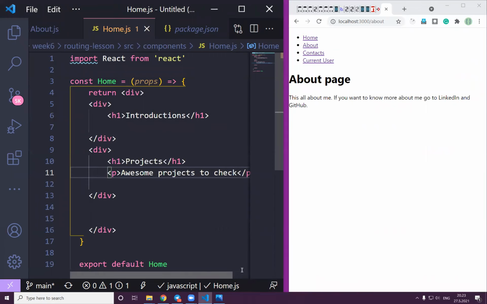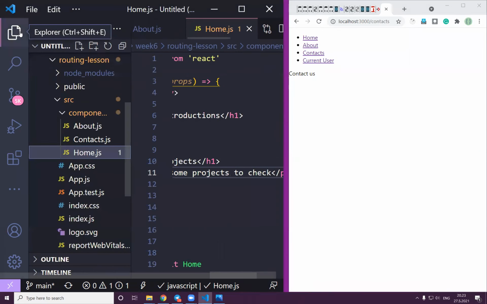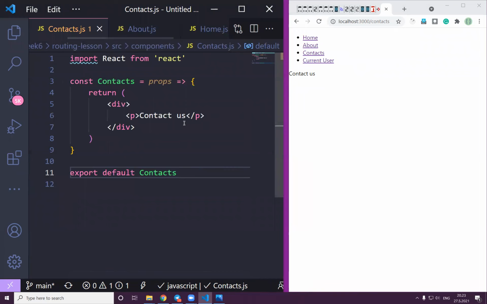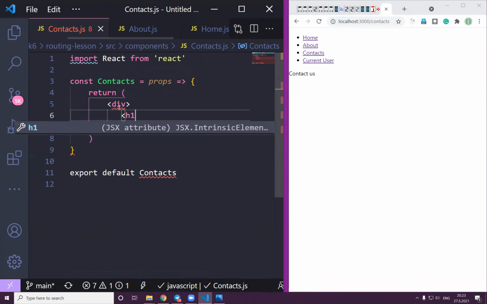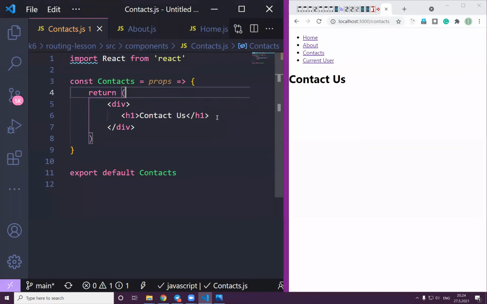And then you may show something there. We have this, and then about and the contacts, and at least let's structure them in a somewhat similar fashion. I may just put H1 and "Contact us", please. Oh no, don't make it so desperate.